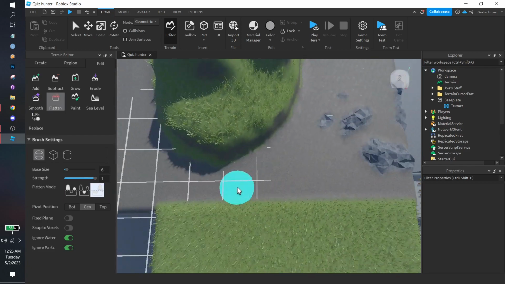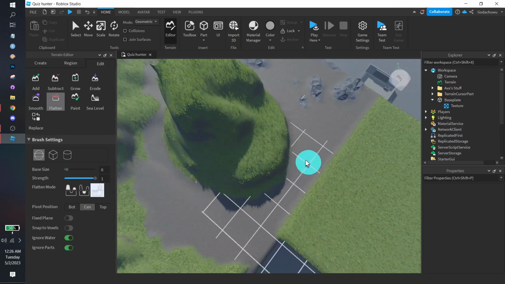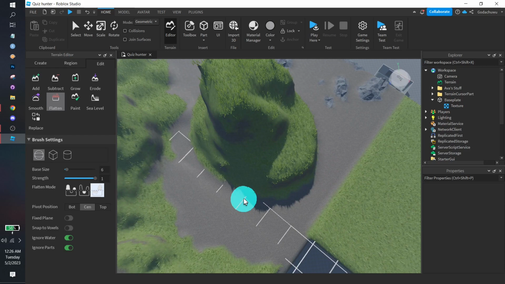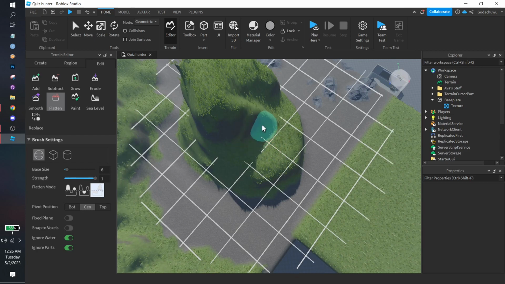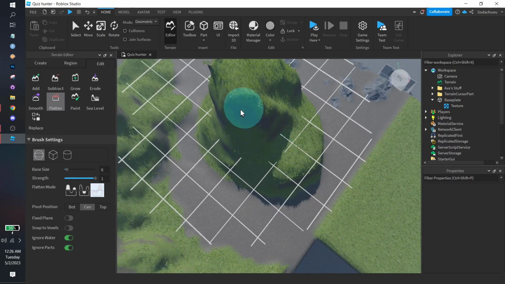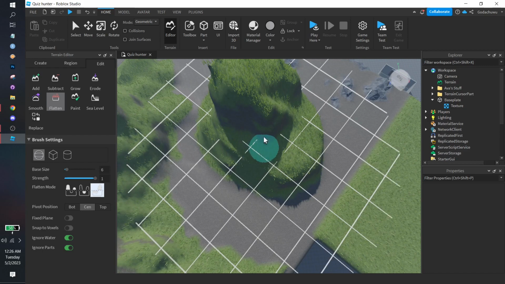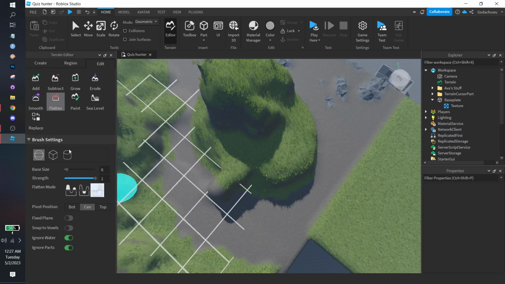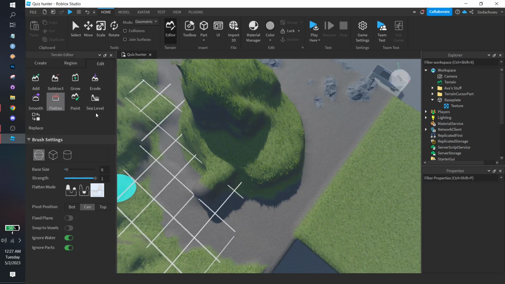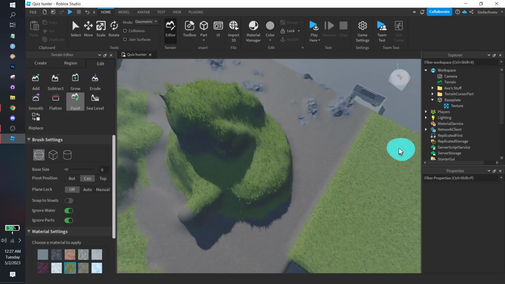Next, we have the flatten tool. So the flatten tool automatically has the plane that I showed earlier. And the reason for that is wherever the plane is where you're flattening to. So because my plane is underneath this hill, you can see it's slowly starting to remove this hill, or it will slowly start to raise things up to be up to the plane now. So we have 3 more options. So we have the paint tool.